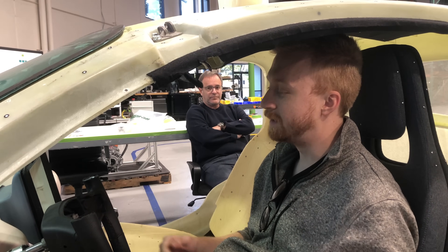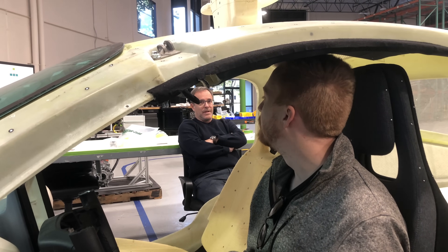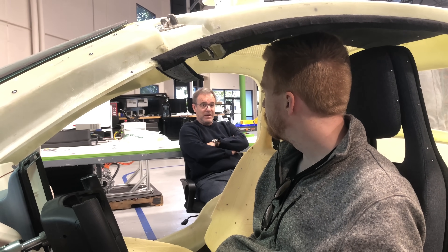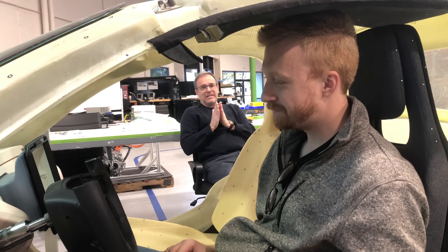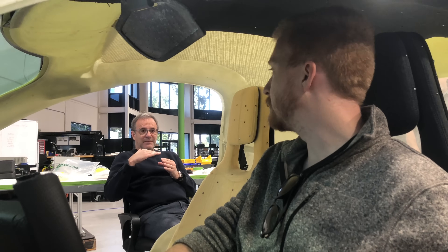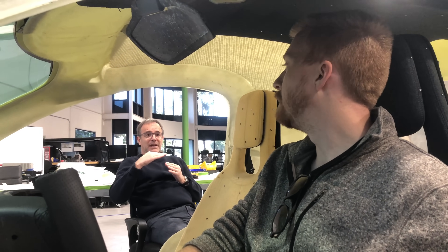Will the vent go back and forth as well as up and down? I would leave that out personally, just because there's so much adjustment of the seat anyway. We were able to source a steering column off the shelf that allows us to go into production with up-and-down adjustability. Then we can begin the process with the supplier to develop our own which telescopes and angles up and down, and is more lightweight and efficient. But this choice allows us to go right to production.